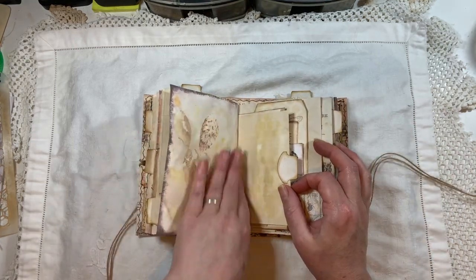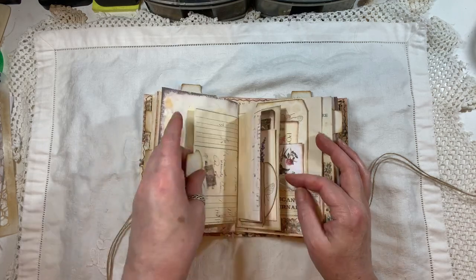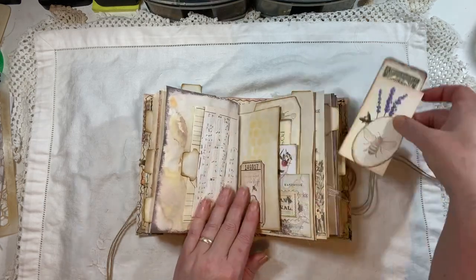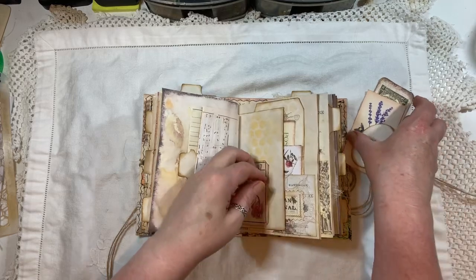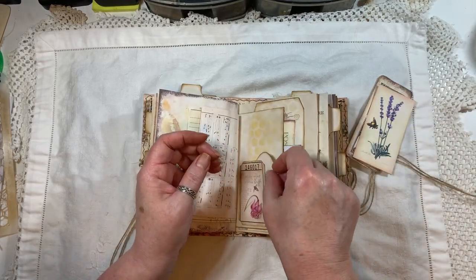The eco-dyed paper, some stenciling and a tab. Little flip there, you could make that into a pocket. Here is the other side of that envelope, and I've put this little ticket. It's got a bee on it. I think this is from My Porch Prints. A little oval there with a bee on there.